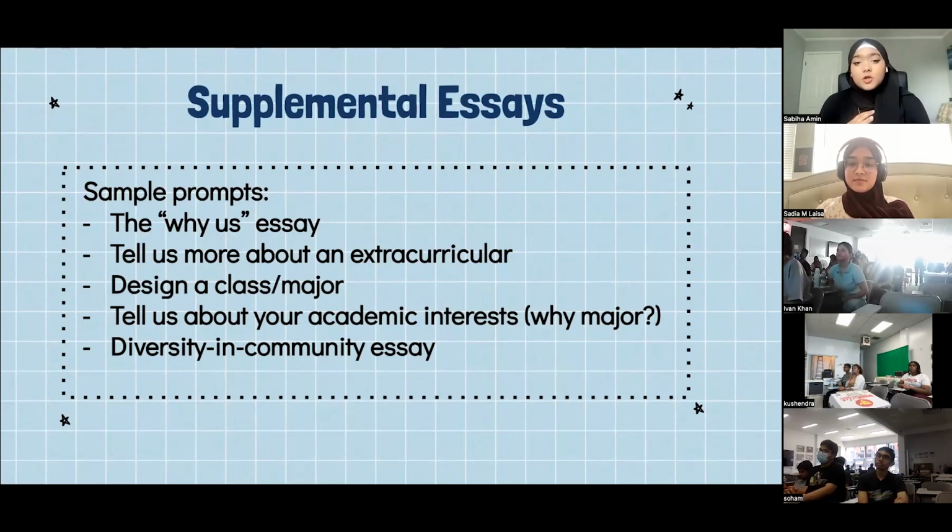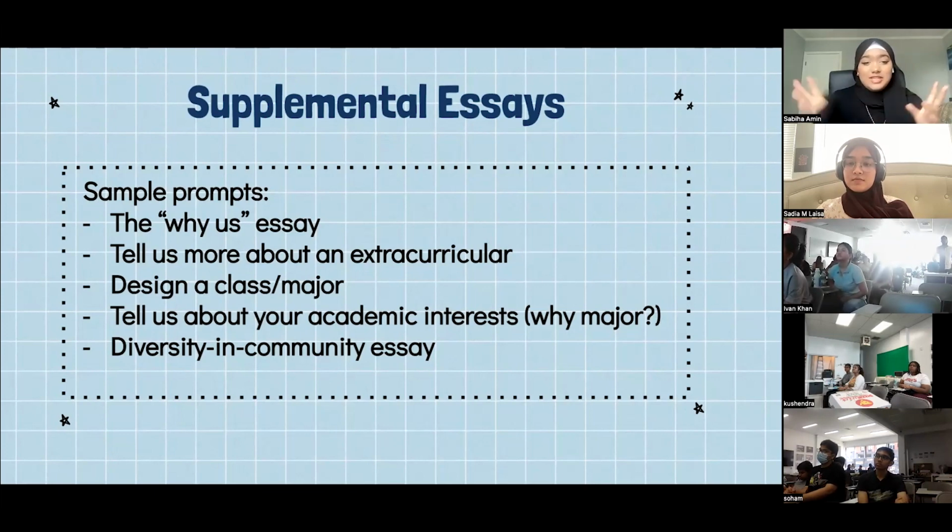And some common prompts are why us essays, which is, okay, so why do you want to go to our school? Besides that, they already know they're a great institution. For example, if you apply to Harvard, Yale, Princeton, any of these Ivy Leagues, they already know they're great institutions. But why do you want to go to this college specifically for your interests and your goals? And a common one is, tell us more about an extracurricular that you have. So you elaborate, you design a class or major.